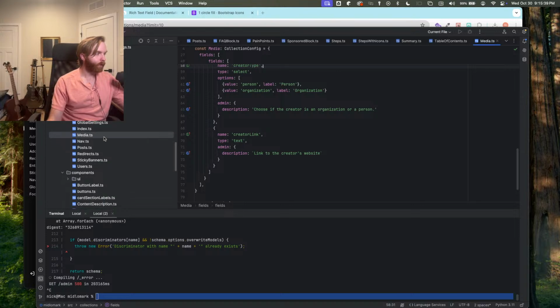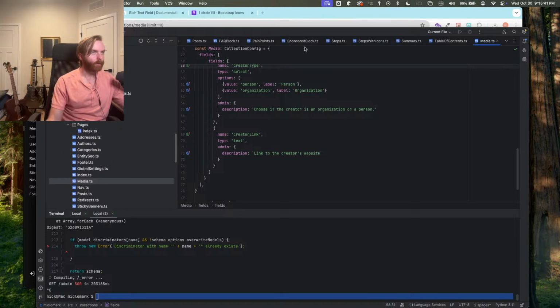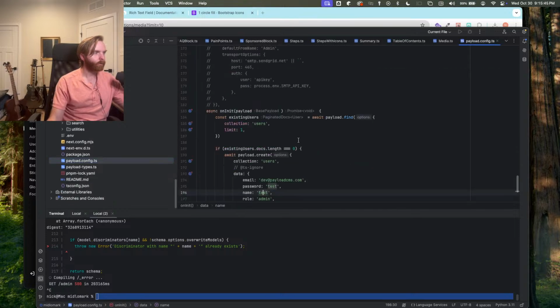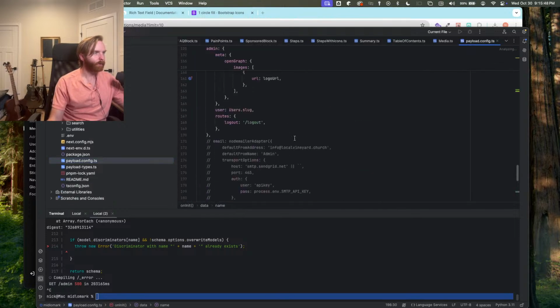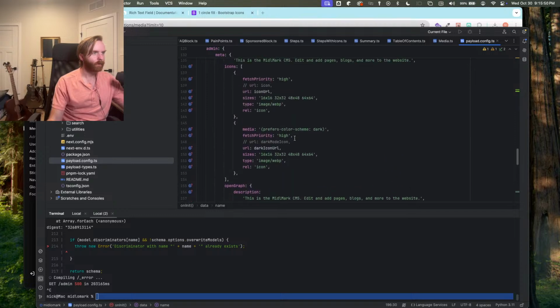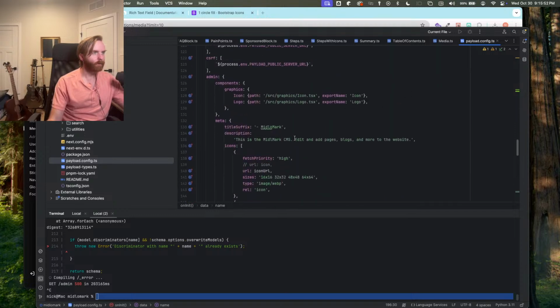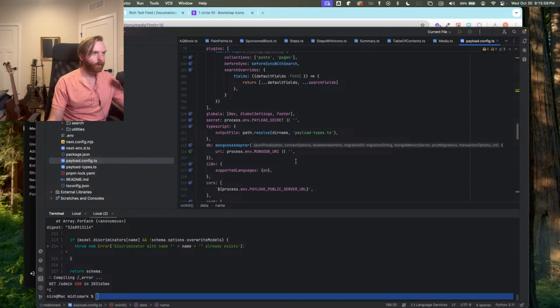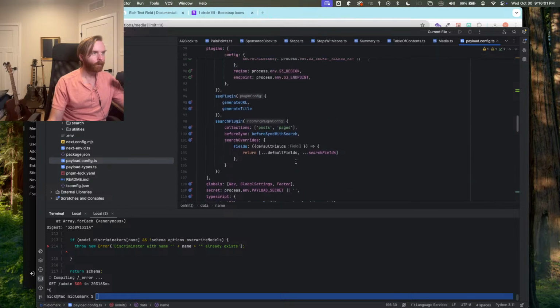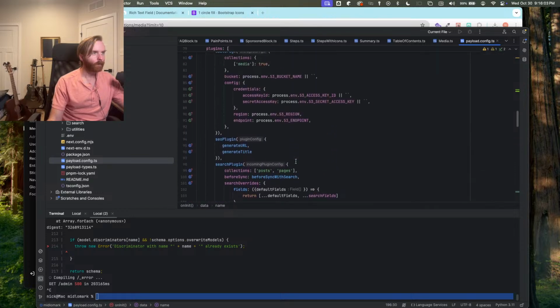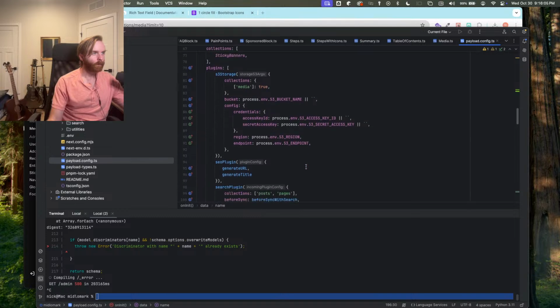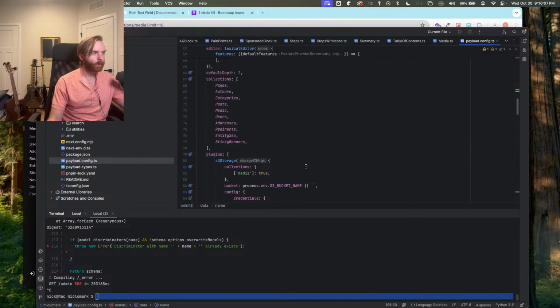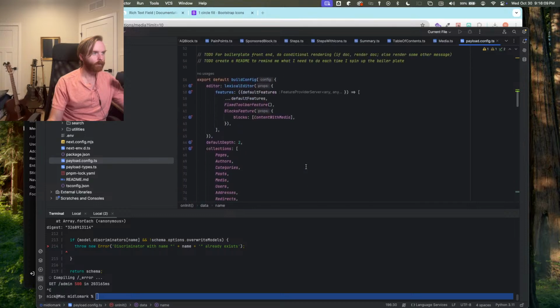So I wonder then, if I go to my config real quick, that's the fake password. None of this really matters. All right. So everything should be right.